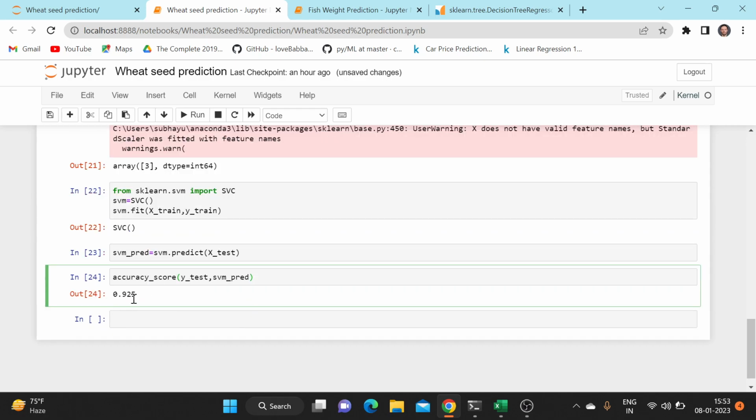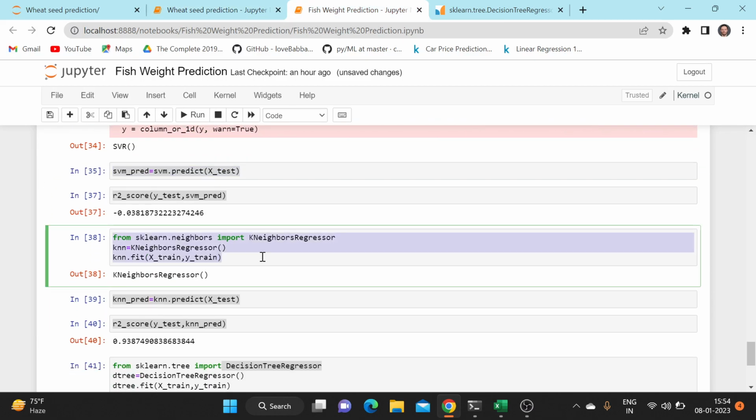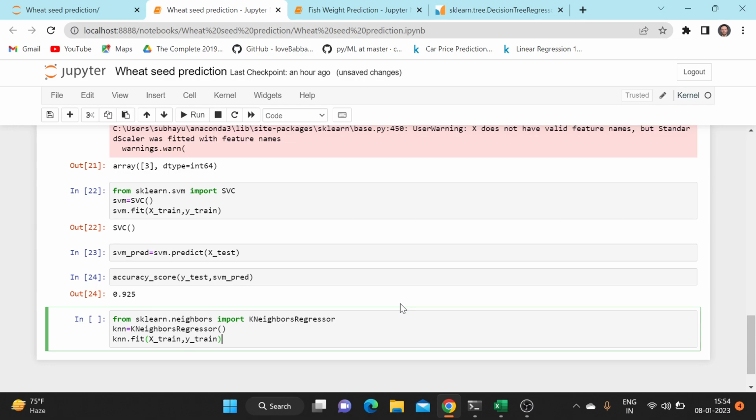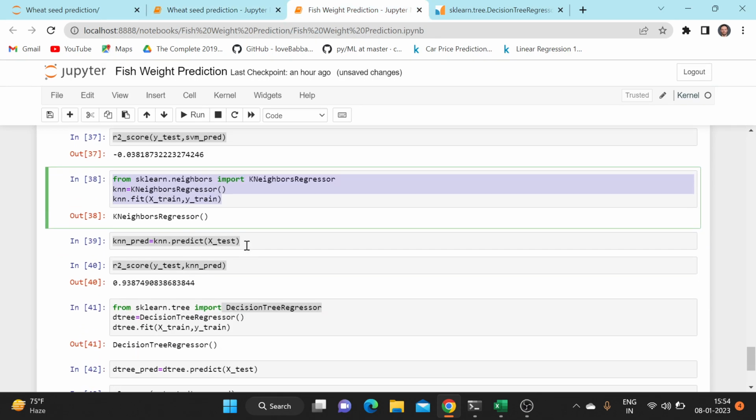We see it's 92% accuracy. Next thing is K nearest classifier. For regression, we will change it to the classifier. All the things will remain the same. Very easy machine learning.